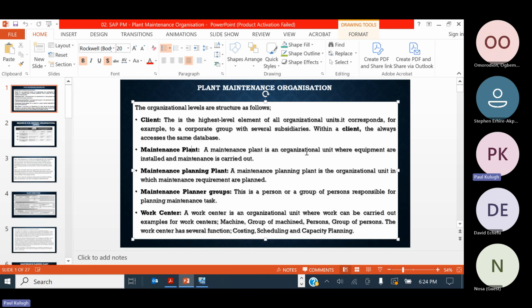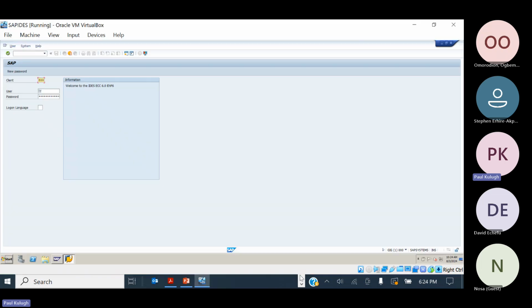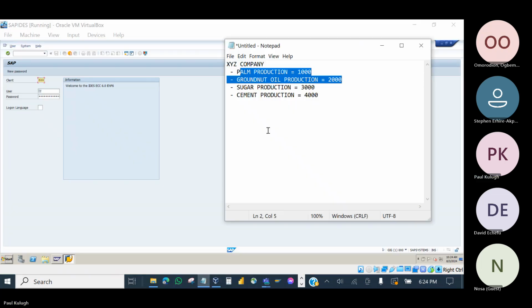A maintenance plant is an organizational unit where equipment is installed and maintenance is carried out. Then maintenance planning plant is another organizational level. Using this example, XYZ company, maybe there is another plant also in this organization called head office.